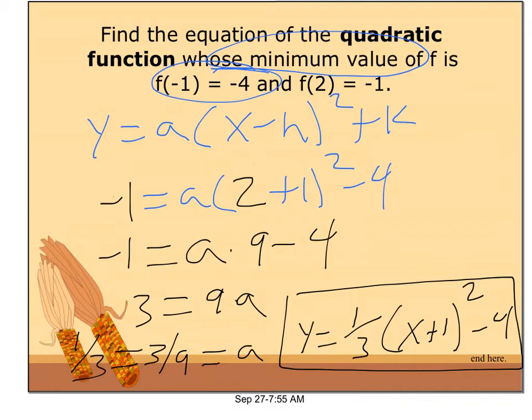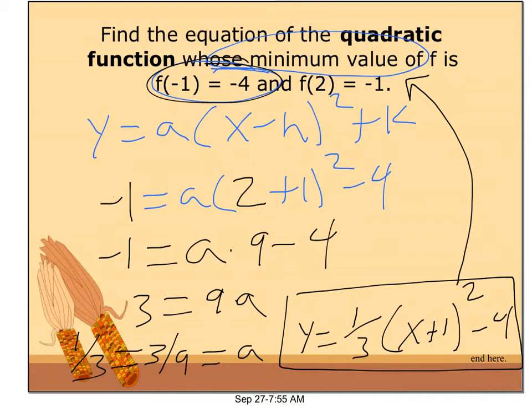Okay? And just like the previous one where I used factored form because I had x-intercepts, the key for me here was to recognize that this referred to a minimum value, which means one of the points they gave me was the vertex. That was my sign to use vertex form. Okay? When we have x-intercepts, think factored form. Vertex, think vertex form. That's why we're going over this form of a quadratic, because it works really well for these types of cases if you have information about the vertex.